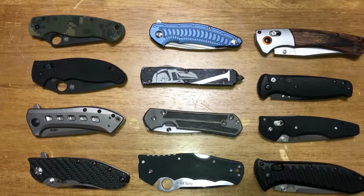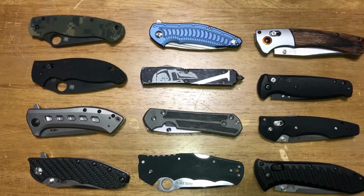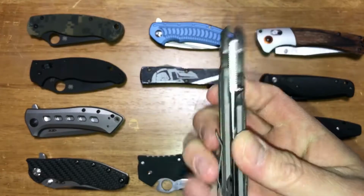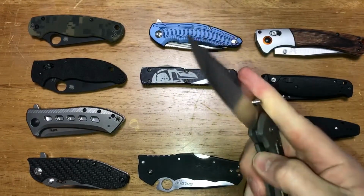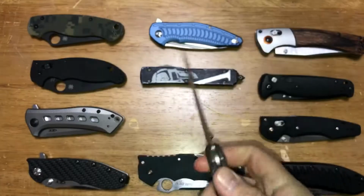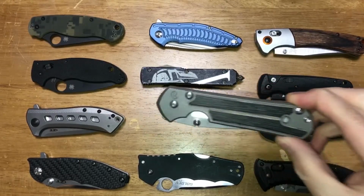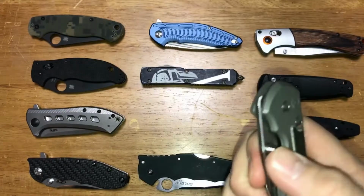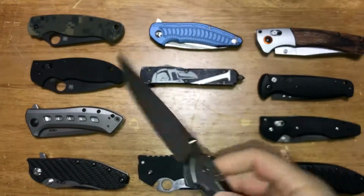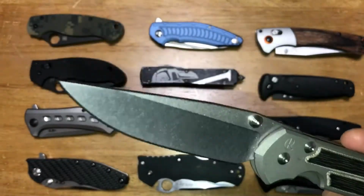So that's my goal on this channel, is to give an honest opinion on all the knives I own, which is quite a few. And hopefully it helps you guys out in deciding what you want to purchase and what you don't. I'll start by saying that this is not a $500 knife, and that is going to piss a lot of people off. See how that just flicked out, which you're not supposed to do with this $500 knife. That took a lot of work by me, and I'll get into that later with another review, but I'll just say Steel Will Gecko 1551, way better. The aesthetics on it are amazing, and the way the knife's put together. And somebody's gonna say, well, if you hate that knife, why don't you sell it? I don't hate this knife. I love this knife. I'm just saying it's not $500.